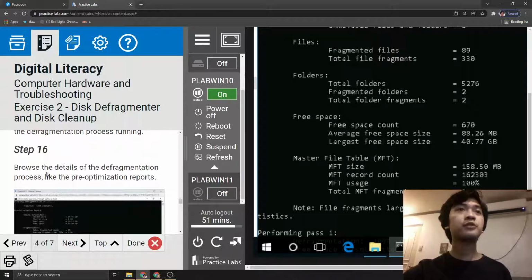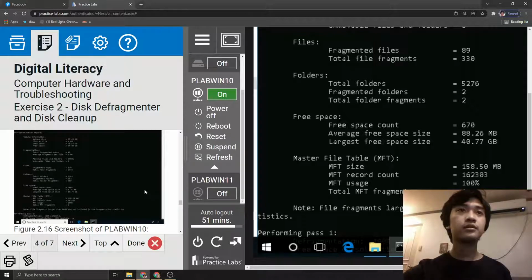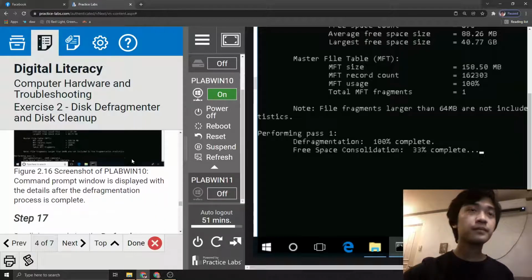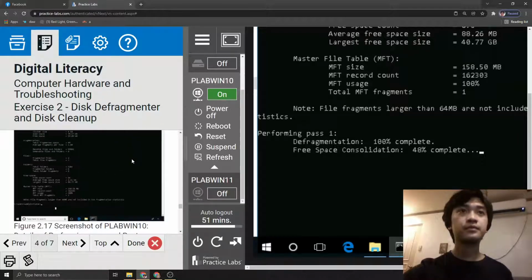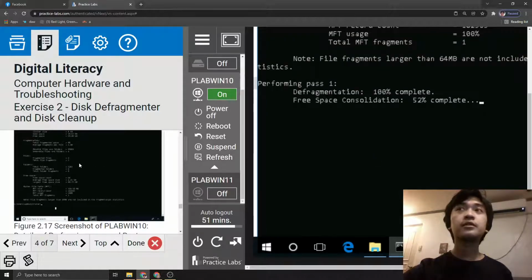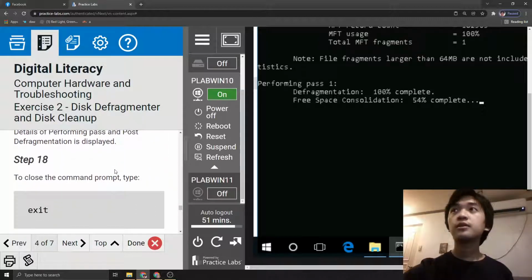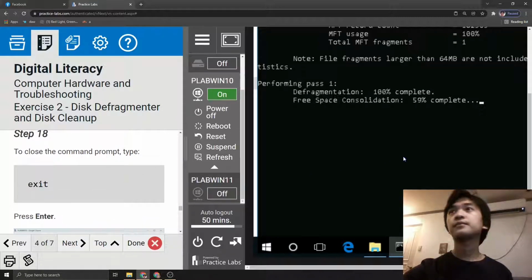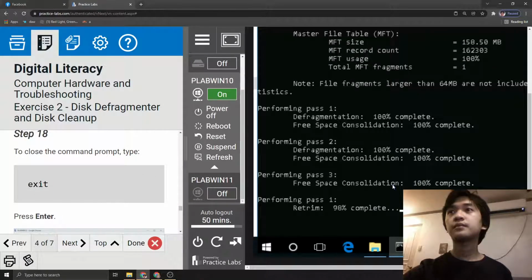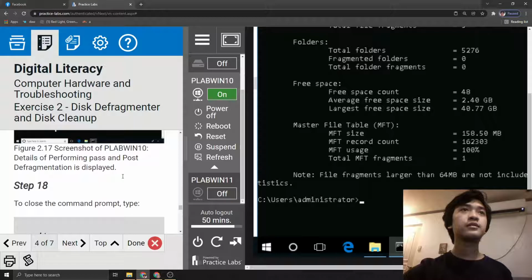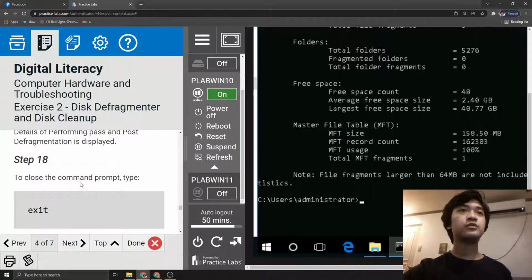So step 16, browse the details of the defragmentation process like the pre-optimization reports. It's barely loading. So step 18 is to close the command prompt.